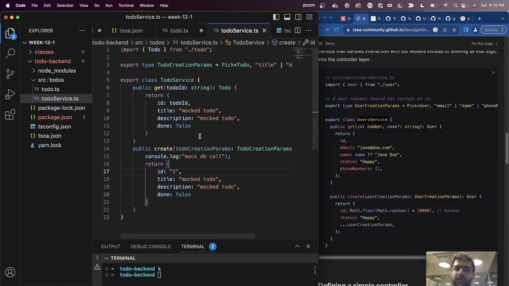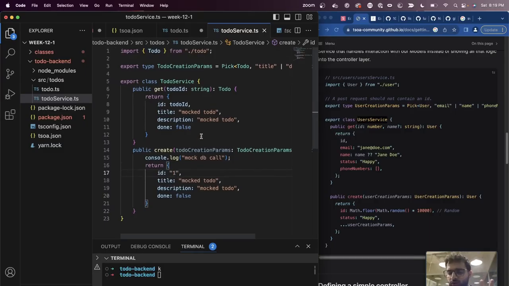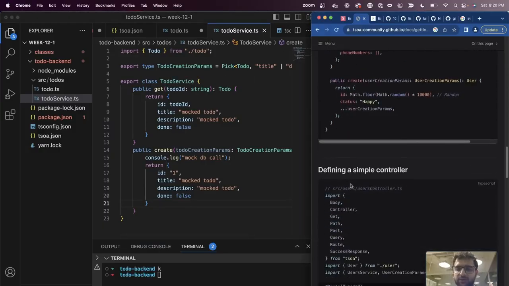Ideally it should. We have now finished the service which exposes two functions. Ideally exposes a class which exposes two functions. A get function which given a to-do ID should ideally hit the database, isn't right now, and returns the details for the to-do. Create, which actually creates the entry in the database. All right. We've not yet introduced Express anywhere. We've not introduced any HTTP server. Very simple class that we've created, which is called the service.